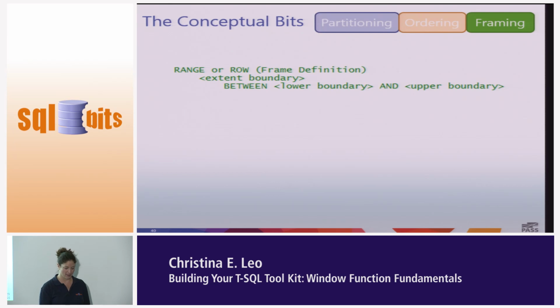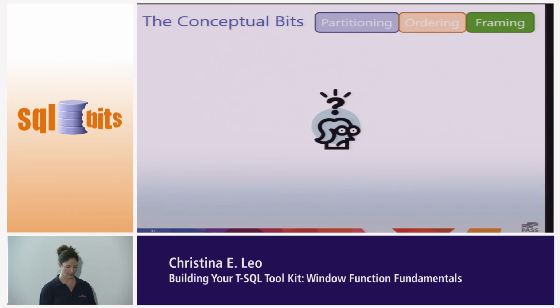We'll also play with some of the, sorry. This is what happens when I get ahead of myself and I have to stop and back up. There are performance considerations between range and row that we'll look at in the demos also. And frame boundaries, I hinted at it when I said all of the preceding rows instead of only 1 or 10. There are more ways to customize those frames, and it's easier to look at that in the code. So, any questions on framing? The big takeaway there is range frames are value-based and row frames are position-based.